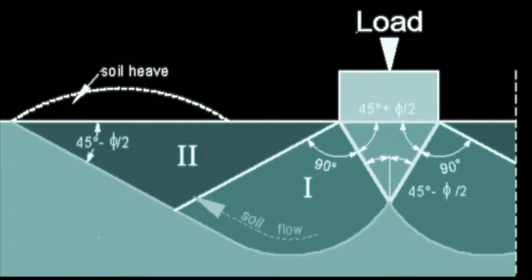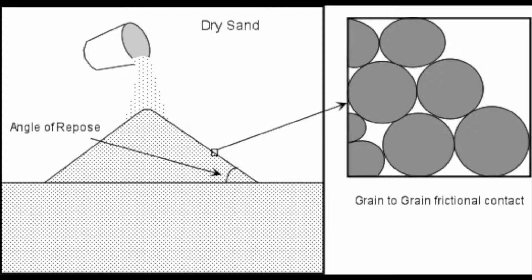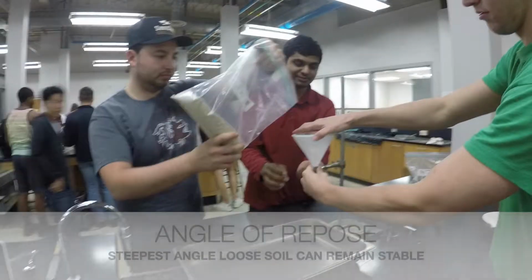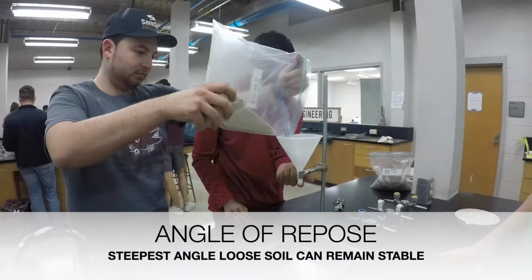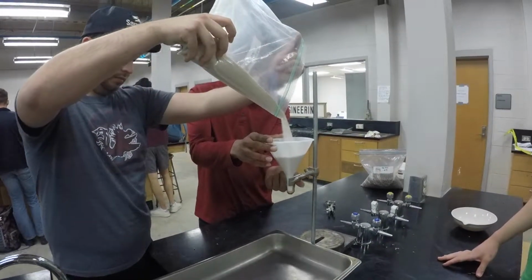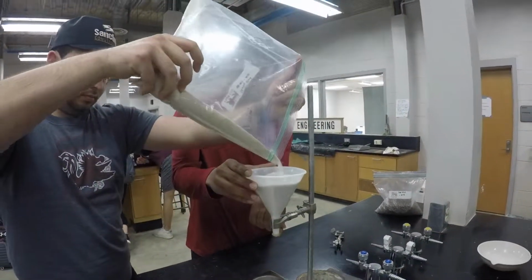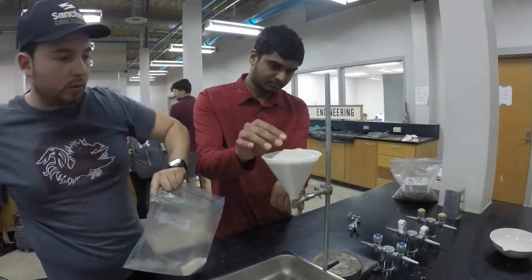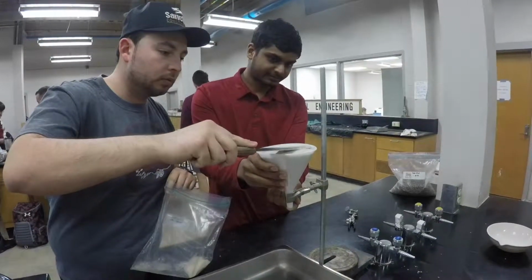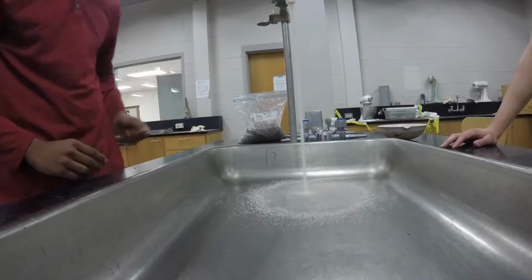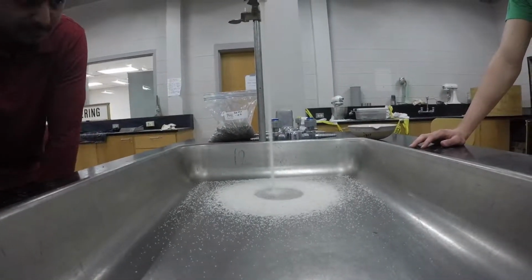Because the angle of friction plays an essential role in determining the strength of the soil, we designed a demonstration to show how to measure the friction angle in sand. We used what is called the angle of repose to demonstrate this concept. The angle of repose is the steepest angle at which loose soil can remain stable. We measured this by placing a funnel approximately 11 inches above a large container. We then poured soil into the funnel, blocking the end so that we could fill the funnel the entire way. We then released the soil in the funnel and watched as it formed a cone.